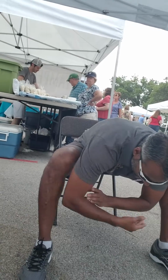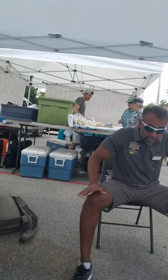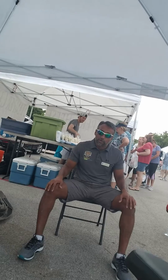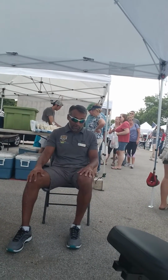And then after about 30 seconds, I like to have my patients put their hands on their thighs and slowly push themselves up. And what you want to try to do is avoid popping up too quickly. Sometimes that can cause your back to go into spasm. That's stretch number one. I think most of my patients who visit me at my office know that stretch if you've had back pain.